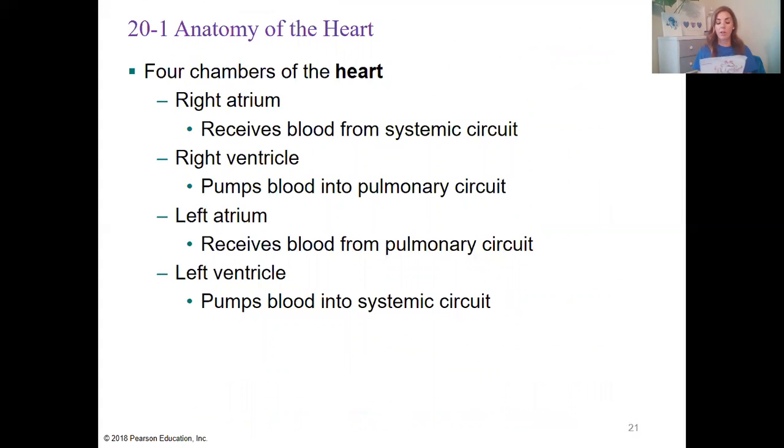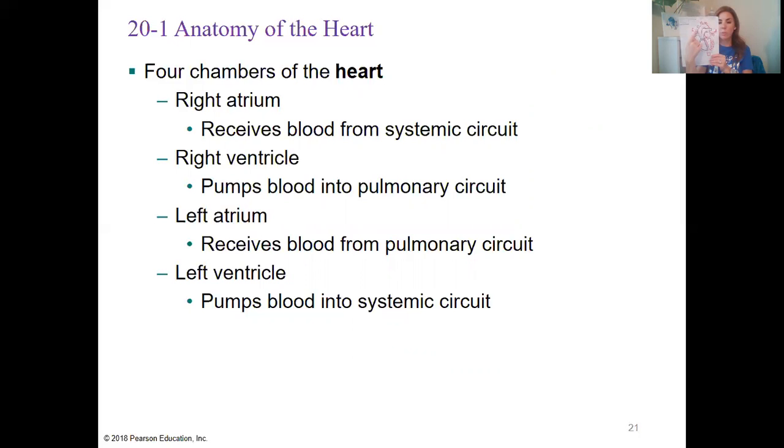Okay, so the four chambers of the heart, I've already said the right and the left atrium. You're going to want to identify those. So how do you know which one is the right and which one is the left, if you didn't have my colored paper to look at? What you want to do is find the two vessels, because the two vessels will be an indication to you that those are going to be on the right side. The two vessels, the superior vena cava and the inferior vena cava, both are going to bring deoxygenated blood into the right atrium. And for that reason, all of those structures are going to be labeled as blue.